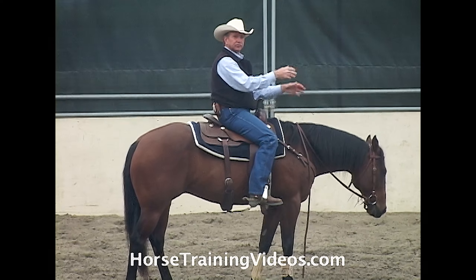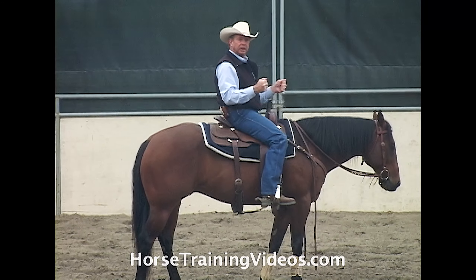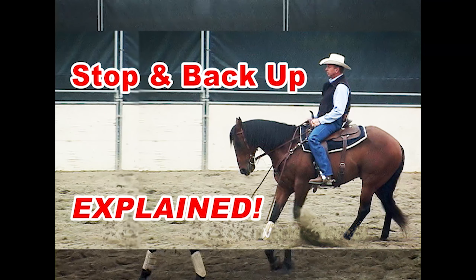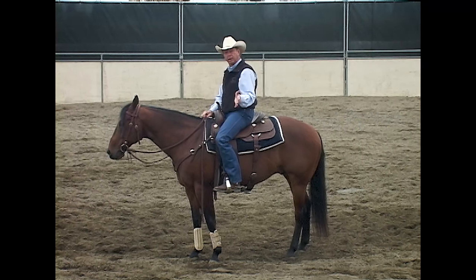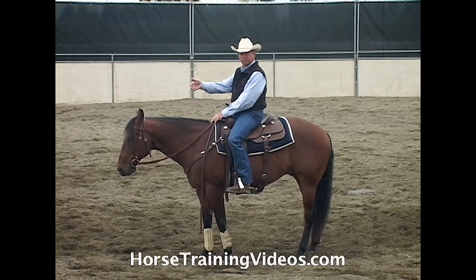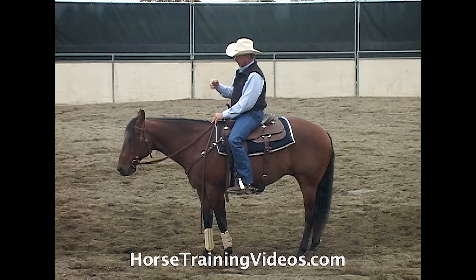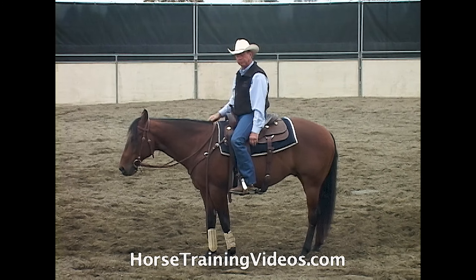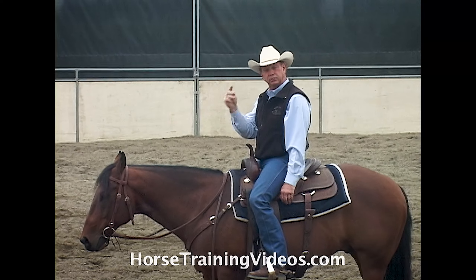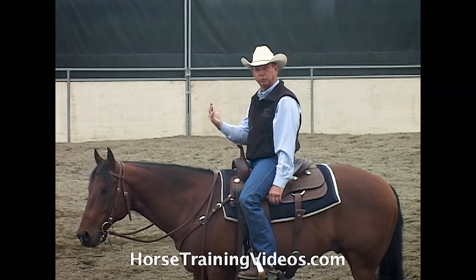The multiple sets and releases is what keeps their head position good. If I use just one big set and release or pull, it would cause their head to go up. We're going to go through some techniques for stopping your horse that work really well for me. When we ask our horse to stop, I want you to visualize a brick wall — ten foot tall, two foot wide, a solid brick wall. If we were riding that horse straight to the brick wall at a walk, when his nose touched that brick wall, he would instantly stop because he could feel it was a solid, immovable object.